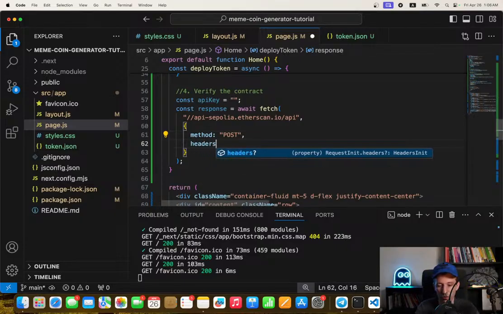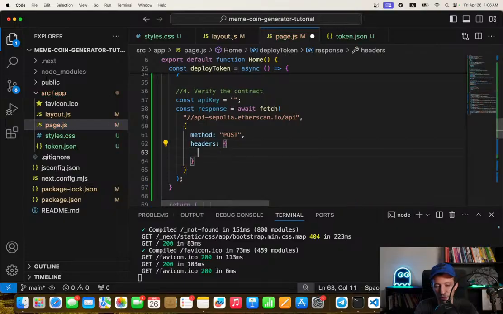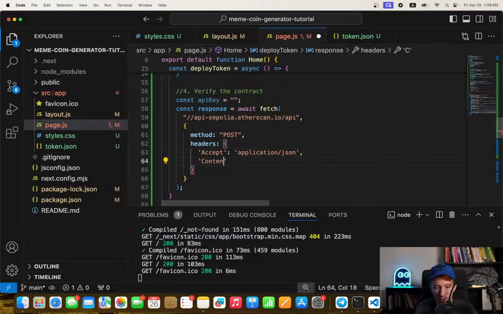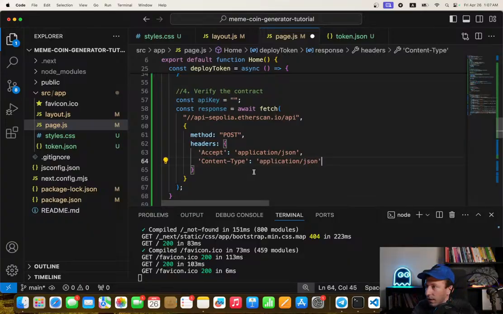Then headers, that tells us what kind of data we're providing and what kind of data we're expecting. We want some JSON object, and we will provide some JSON. Content-Type, application/json. Okay. And what else now?